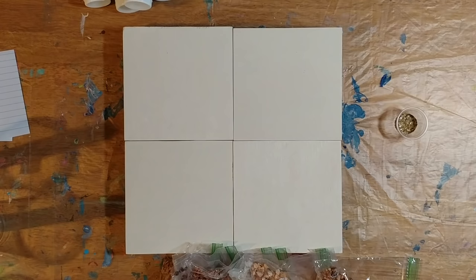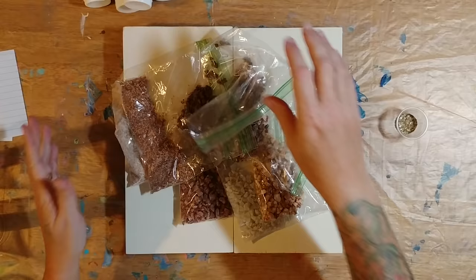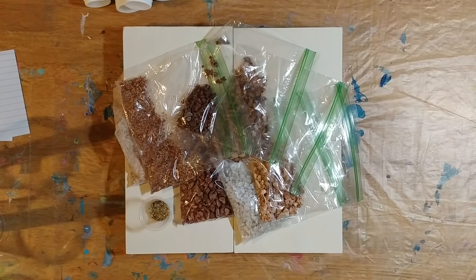Okay, so I will be right back with my resin mix with my paints. And we shall see how this goes.